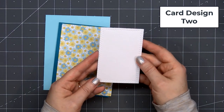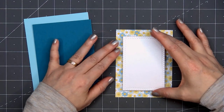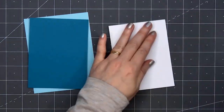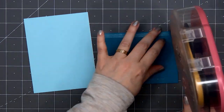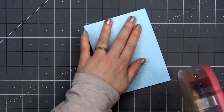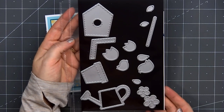For card design number 2, I selected this beautiful daisy floral paper for the background. I'm adding a white rectangle die cut using the Wonky Stitched Rectangle die set — it adds a really fun stitch detail along the edge. I put some ATG tape and also some liquid adhesive on the back to make sure all of those edges lay down nice and flat. Then I'll layer the floral paper on some dark teal cardstock and then on some light blue cardstock. I put my card front onto a card base, leaving a quarter of an inch of that white card base showing.